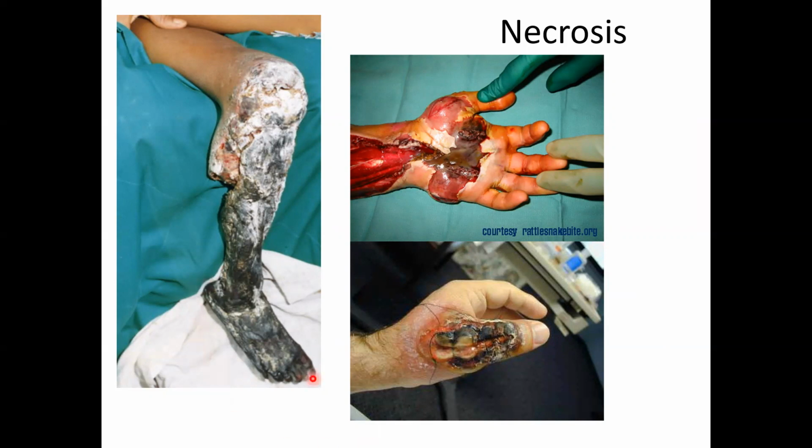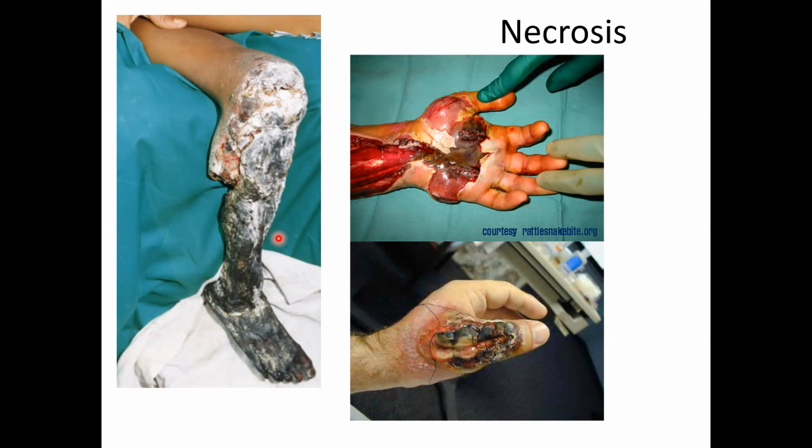Here we see necrosis of all the tissues in the leg. Skin, muscle, bone, it's all necrotic. This degree of tissue death was caused by a lack of circulation. If I remember correctly, this person was bitten by a snake called a fer de lance, a very venomous snake. And to save him, they tied a tourniquet around his leg, which kept the venom from circulating into his bloodstream and killing him, but it also cut off circulation to the leg and killed it.